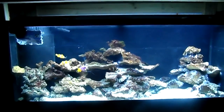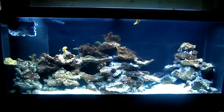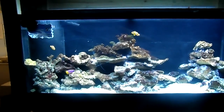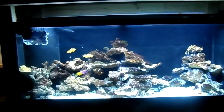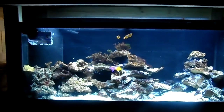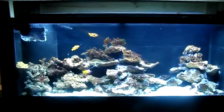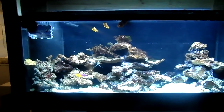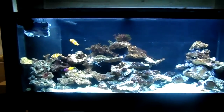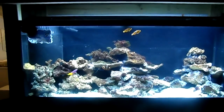Make sure you do your cycle. Test your water — there's no ifs, ands, or buts. You might think your tank is going to cycle in two weeks, but you don't know that. It can cycle in two days or two months. No tank cycles the same. The more fish you put in your tank at once, the longer it's going to take to cycle. My live rock was already seeded for about five years, so I threw in fish and they were fine. But if you didn't have pre-seeded live rock and you threw four fish in, they'd probably all die because the ammonia buildup would be so intense. Do it right the first time and get it over with.